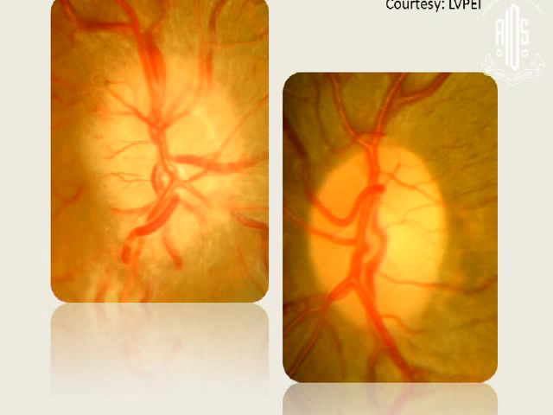This is opaque nerve fiber layer. This is not transparent. This nerve fiber layer is transparent, whereas this is opaque, and this is obscuring the small vessels. Because this is in an early stage, the small vessels are obscured, larger ones we can trace. These signs indicate that this is true optic disc edema.